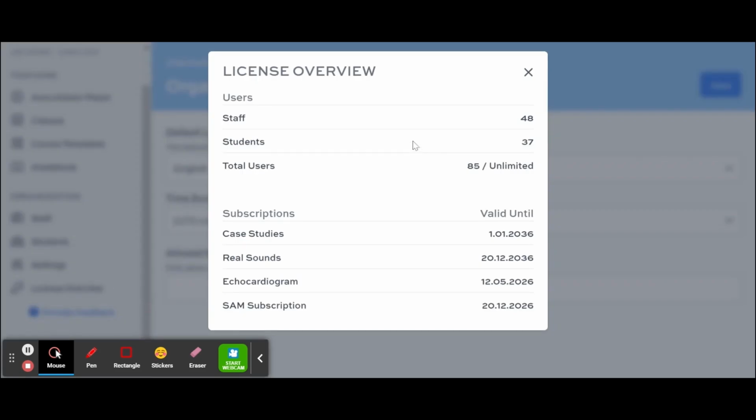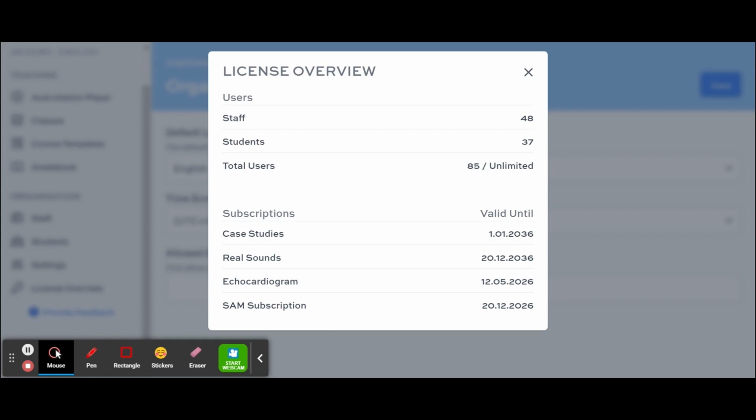If you click on it, you can see how many staff members have been added, how many students have been added, and what's the number of total users. Please be advised that for each SAM4 online license, there are 200 seats available, which can be freely allocated either to staff members or students.